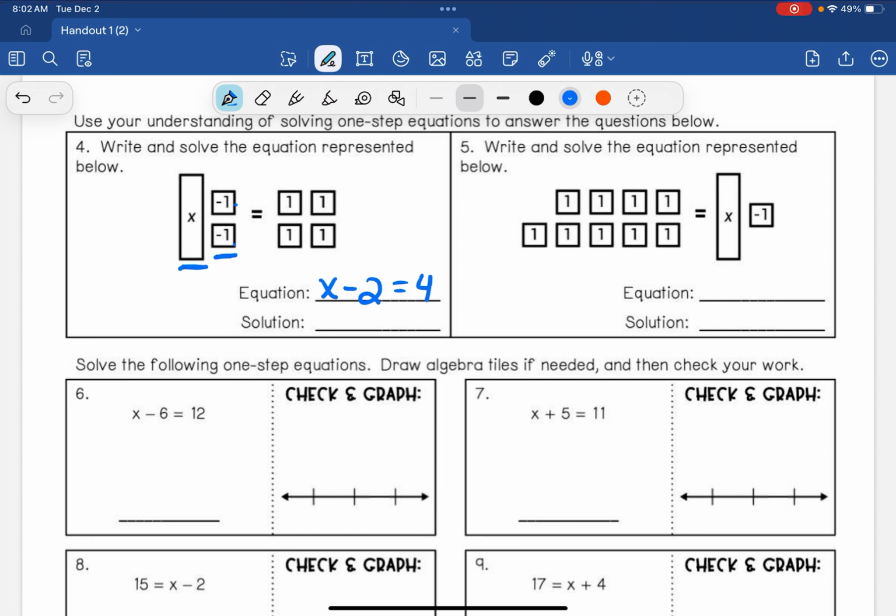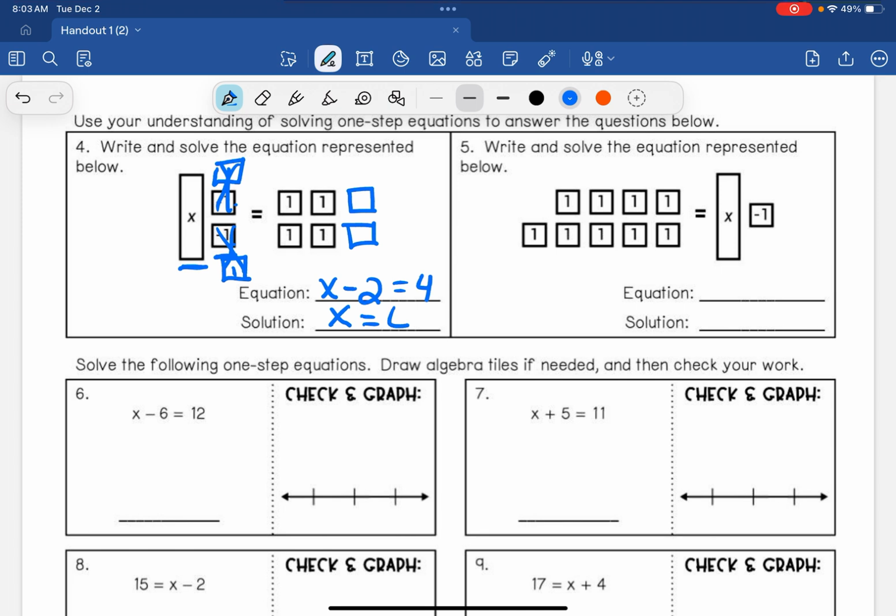Now, this one's going to work just a little bit differently because now this time we're taking away, so we want to do the opposite. So the opposite of taking away 2 is we're going to add 2. So if we have minus 1, to get it to balance out, we're going to add 1. So then these 2 will cancel each other out. We're going to add another one here, so those cancel out. But again, I have to keep it balanced. So if I add 1 on both sides there, I need to add 1 on both sides here. So now I have 6 total.